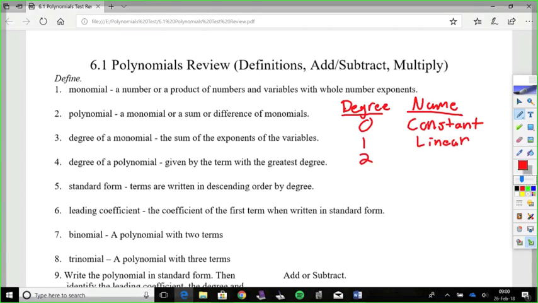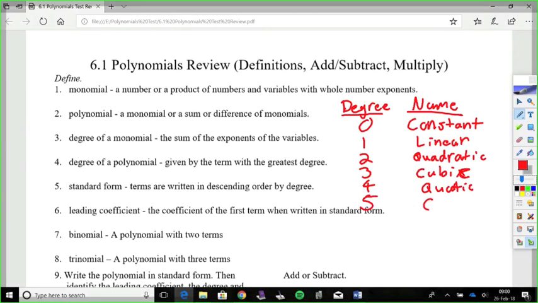What we just looked at, the highest exponent was 2. We call that a quadratic. 3, we call this cubic. So something like an x to the third term. 4, we call it quartic. Oops, it's cubic. 4th, we call it quartic. Think of a quarter. Oops, with an R in there.